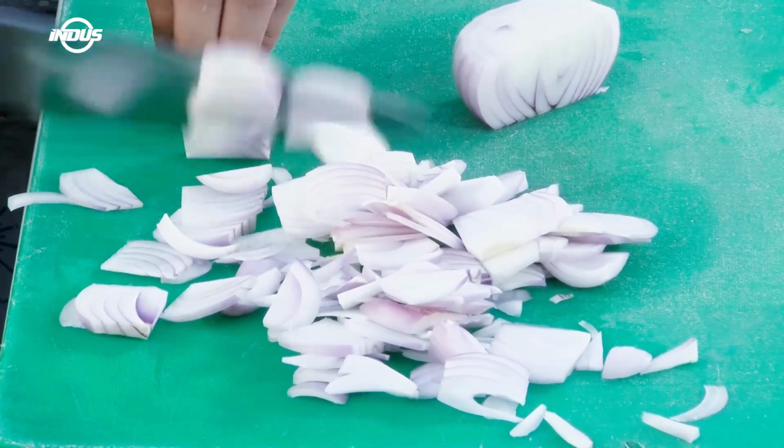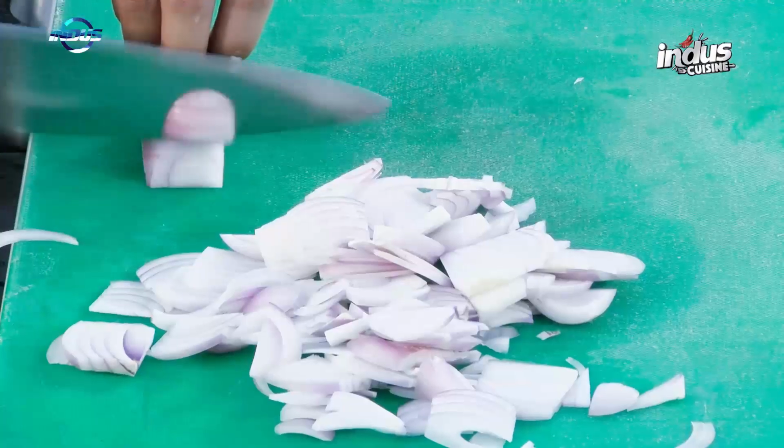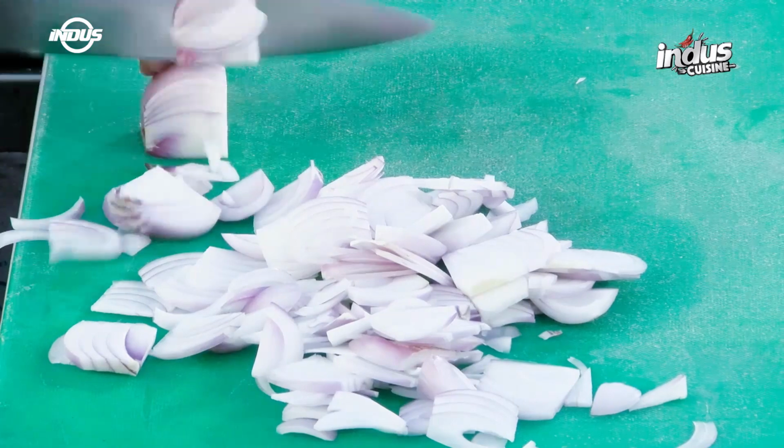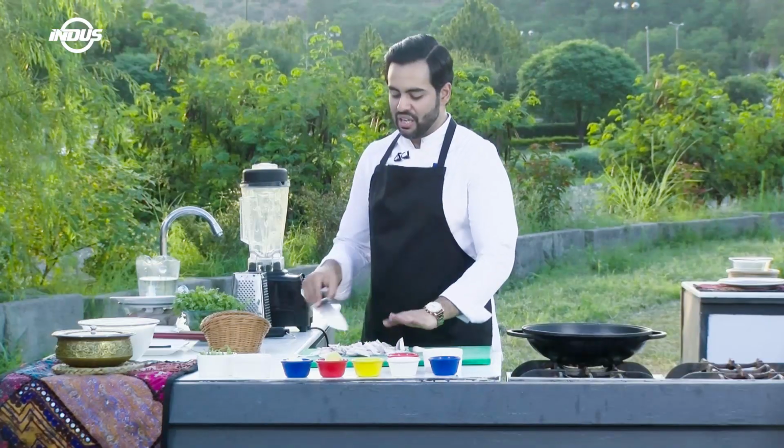Remember this. And if you would like, you can also use fried onions which come in a packet, if you do not want to use fresh onion that you have to fry yourself, because it will take a little bit of time.